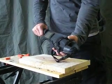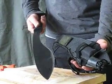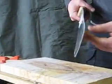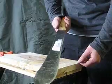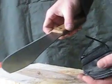Cold Steel Kukri with the custom sheath that I made, hard plastic. Tramontina from Brazil, Parang Machete. Not the most applicable knife or machete for where we are in Canada here, but it's a neat knife and it was pretty cheap, $6. Modified version of the Parang Machete, the Tramontina, shorter version of it.